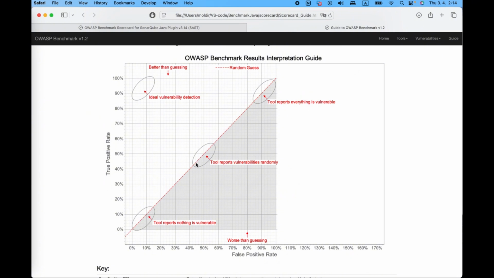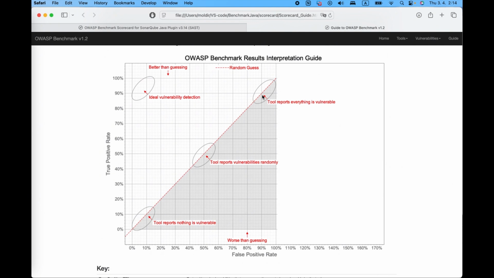If we're somewhere in the middle, it means the tool reports vulnerabilities randomly, so chances are really 50-50. This is not the best approach, and it's not the best tool to use in that kind of scenario. And lastly, if we have the final outcome at 90% or 100%, somewhere in the middle between those two, it basically means that the tool just reports everything as vulnerable, and that's all.